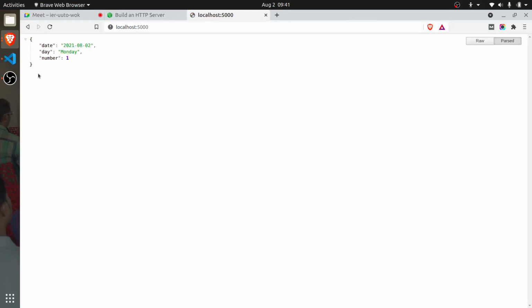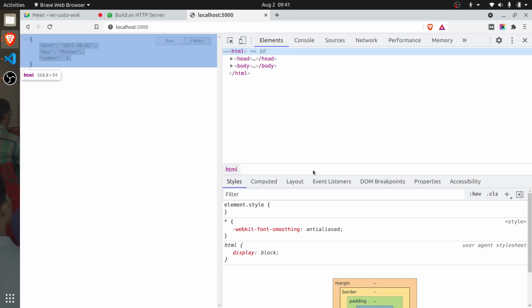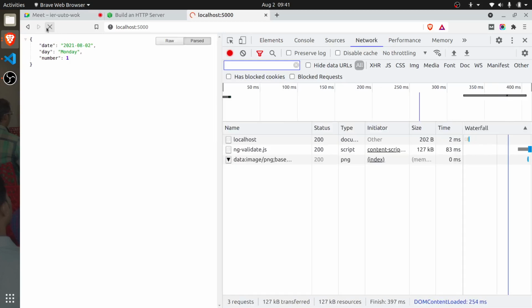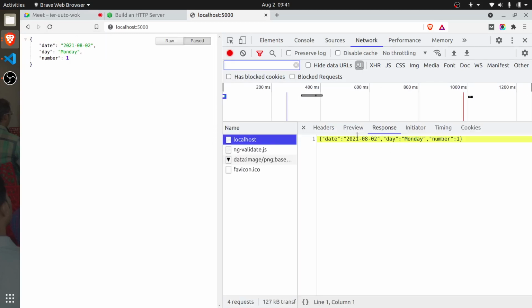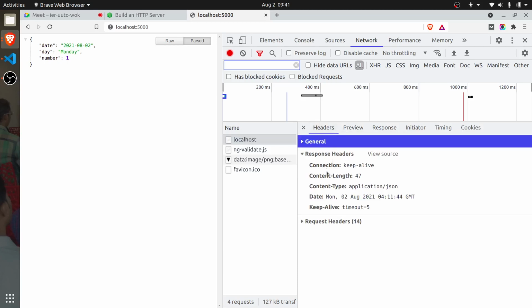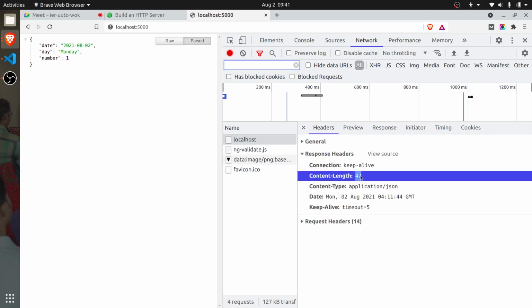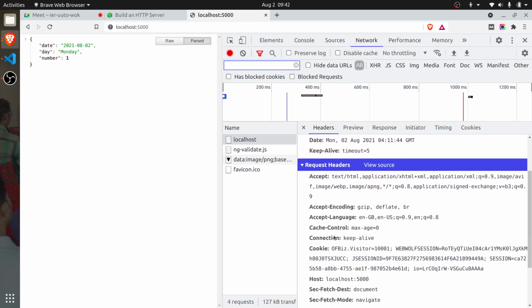Can you see you are getting some kind of JSON response from the server? If you go to the network inspector and see here localhost, this request you have made, headers you can see, response header, content type application JSON, content length 47, request headers, right?